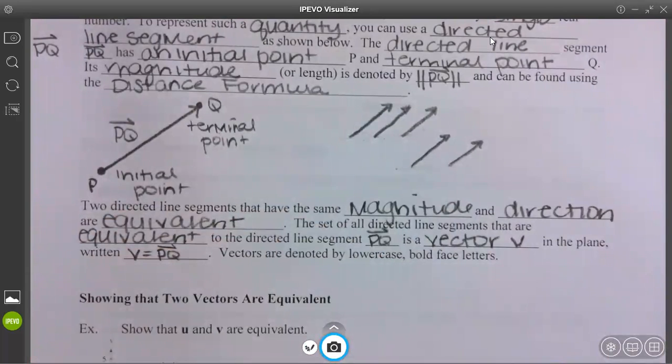And that last little sentence just said that vectors are denoted by lowercase boldface letters. And you guys will see, especially in the example at the bottom, that U and V are bold. It's really hard to do that with my pencil, so I try to just go over it a couple times. So you'll see that throughout these notes. If you don't want to make them bold, you don't have to. I just like to do whatever the book says. All right.